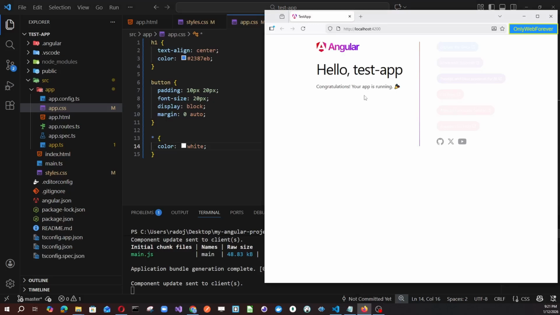We can see that we have here white text on buttons, and this is because CSS from component is override global CSS from styles.css file. That is the way how Angular encapsulates CSS in components. What it means? That means that CSS defined in component has only impact on that component, not to other things outside. But you can remember for now that, and later we will talk about component encapsulation.